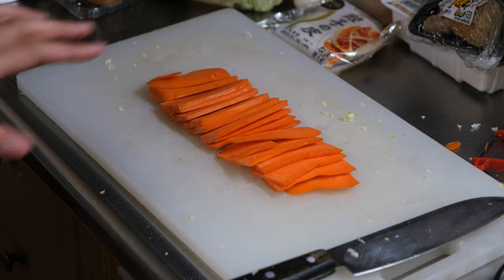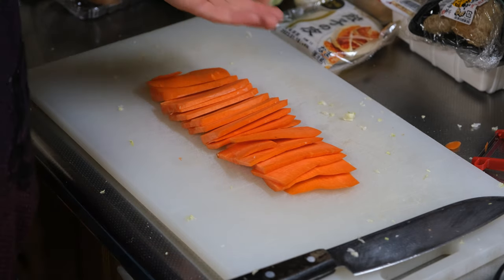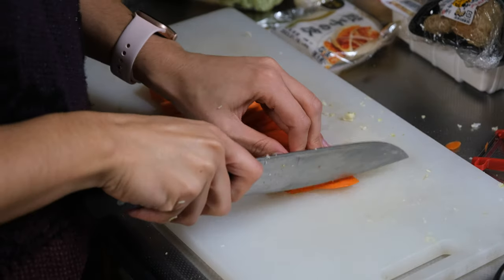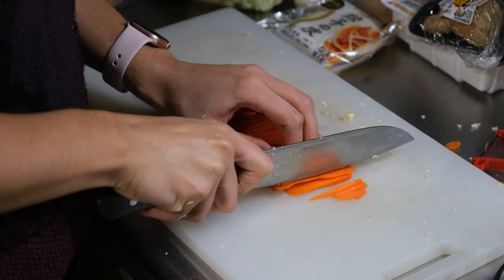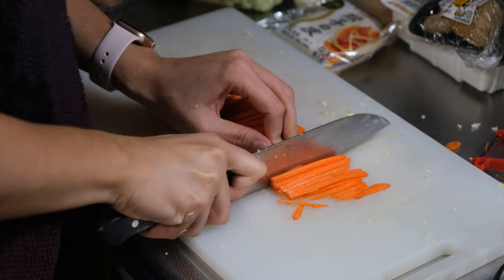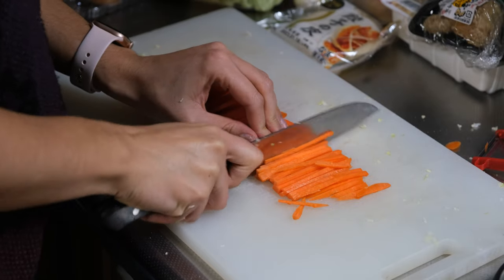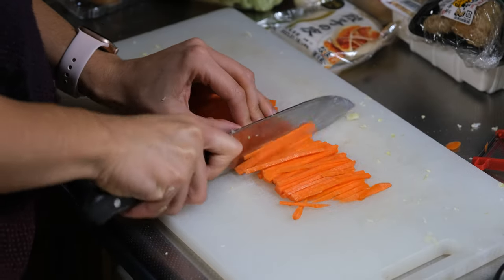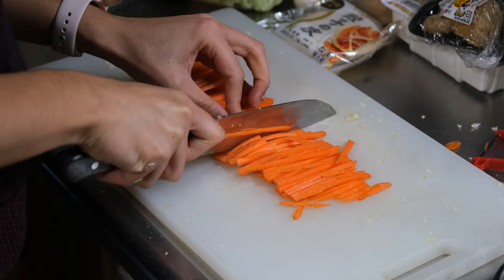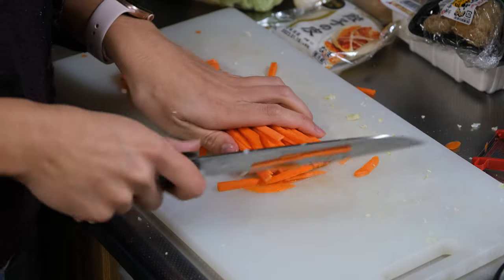So this is how my dad was cutting the carrots on New Year's, when we made the gyozas for the New Year's celebration, and I was like, what a genius idea, I've never seen it like this. So you just cut along, probably thinner strips than what I'm doing right now. But you cut the carrots so much quicker doing it this way. And then we just cut them into smaller chunks.